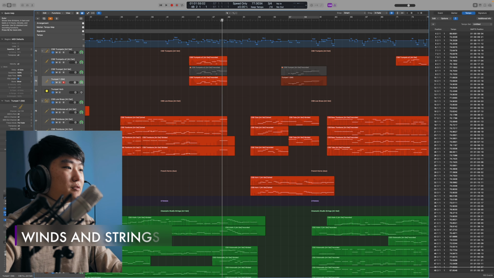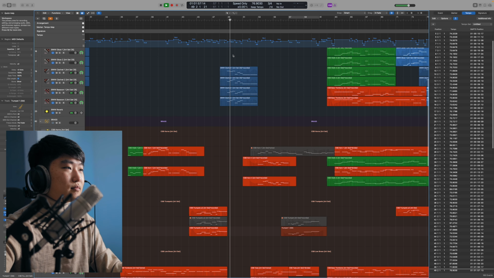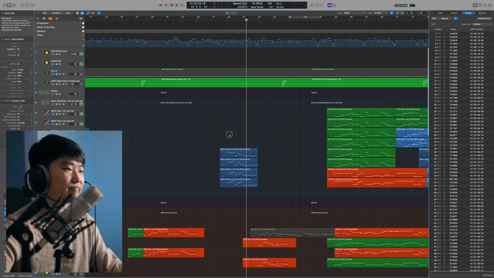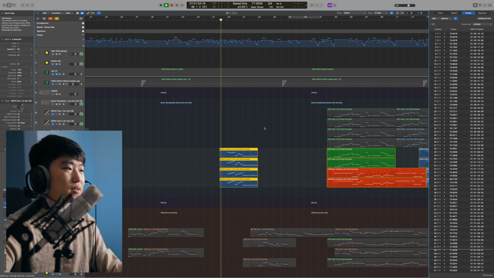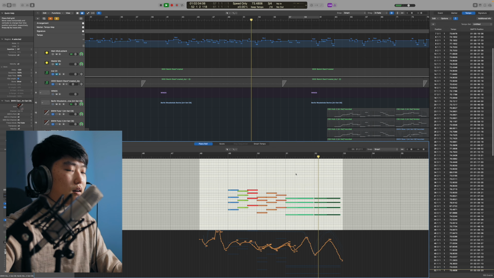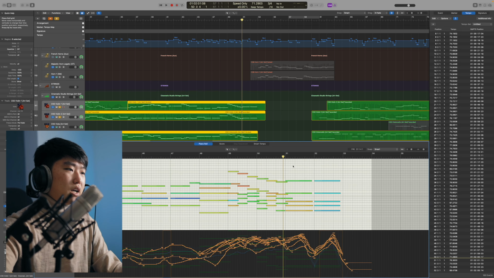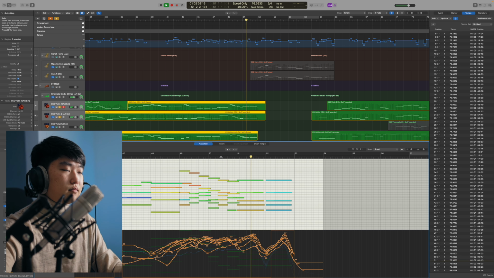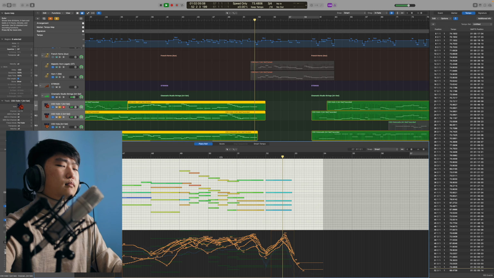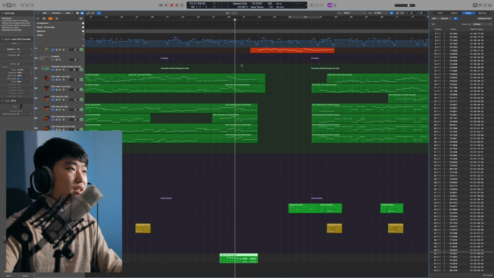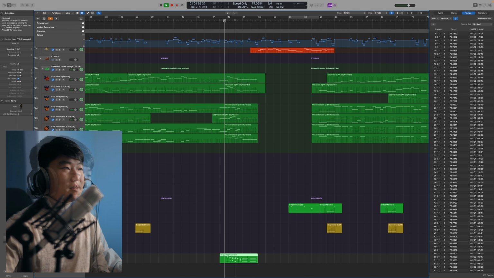Anyways, here the strings take over with the woodwinds. The woodwinds really warm it up. Swell. Yeah. I felt like it needed to be two separate little swells. It just felt more expressive, more natural. You lose a bit of the attack there, but because there is a nice harp, it kind of fills that attack in.